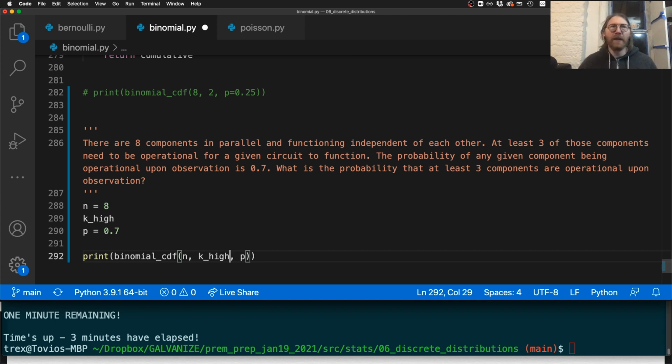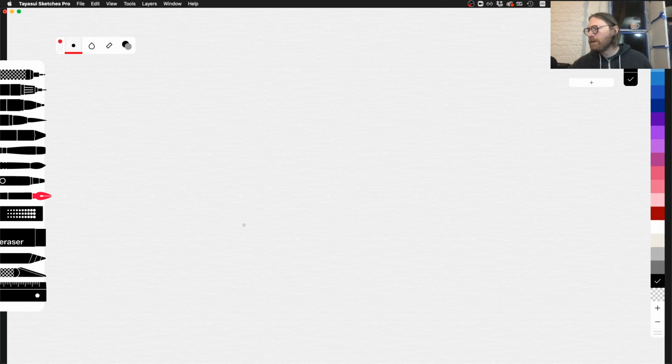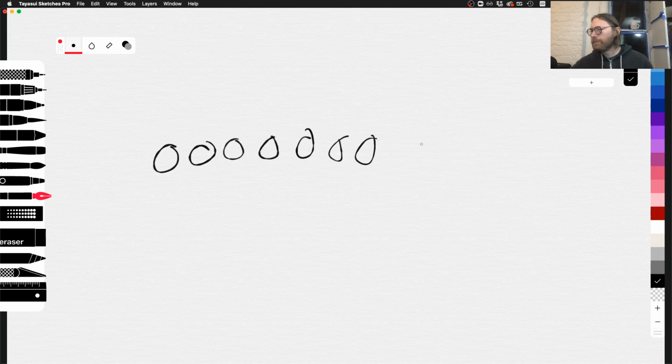Now, if I'm approaching this as 8 things in parallel, and we need at least 3 of them, there's 8, and we need at least 3 of these functioning. Now, we can think about this in a couple different ways.